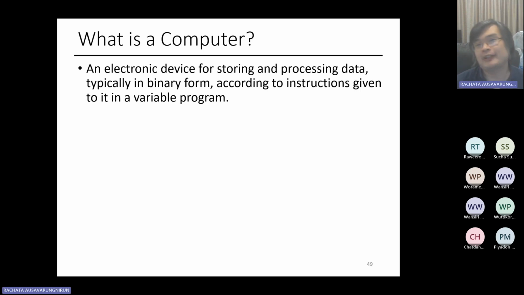Why? First, there's a program involved that you can vary, like basically you can write a program in whatever shape or form. The program becomes an instruction to the computer, which is an electronic device. And the device stores and processes the data based on the program. And that's it. That's a really nice definition that's kind of complete, to be honest.